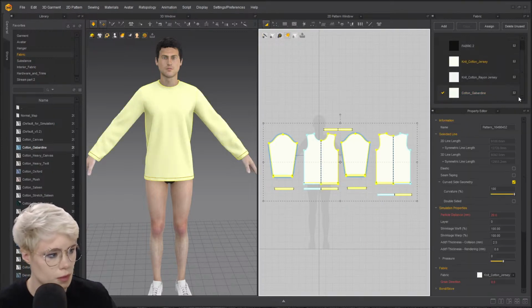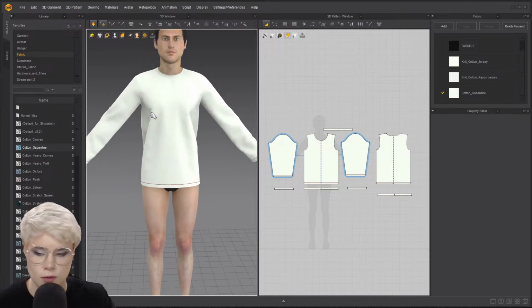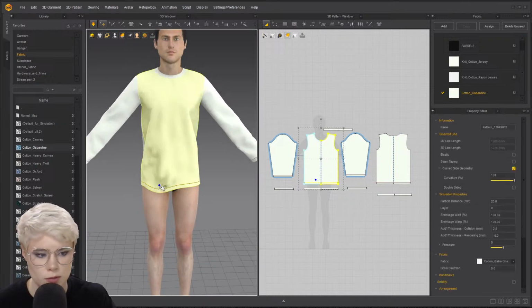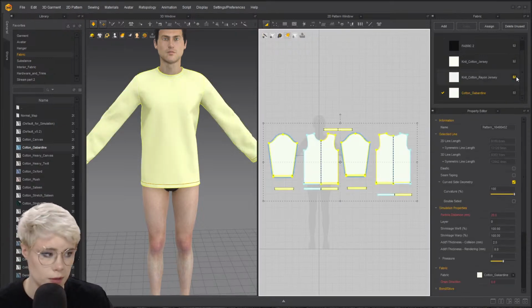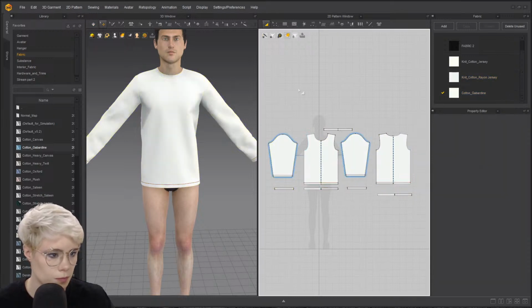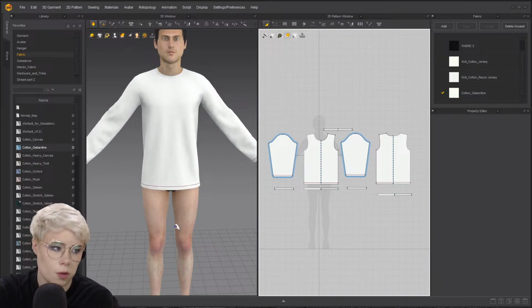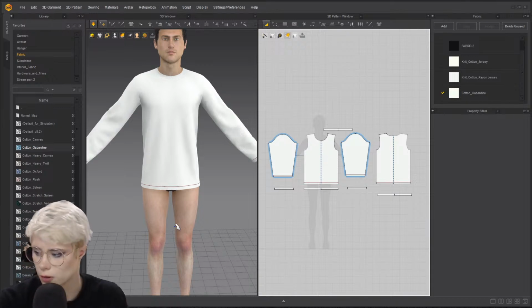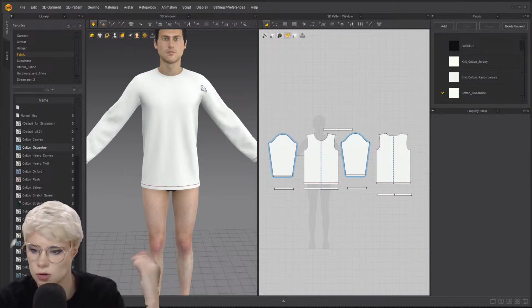So I'm just going to show you what they all kind of look different, even though they might be similar. So here's cotton gabardine. The differences are going to be in the simulation. So it's more crunchy. It's more stable. So rayon jersey is going to be even thinner, and that's like falling down even more. So I personally like the knit cotton jersey for this piece, just because it's like a thicker cotton. It's just like the t-shirt I'm wearing.